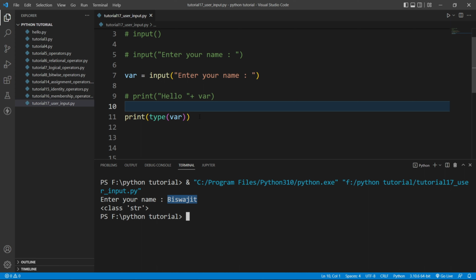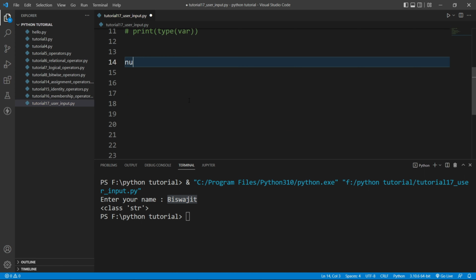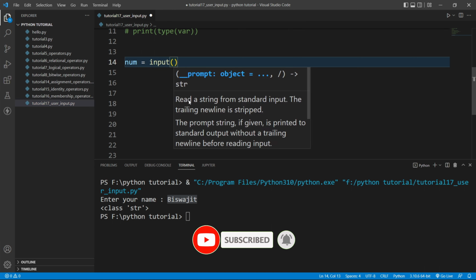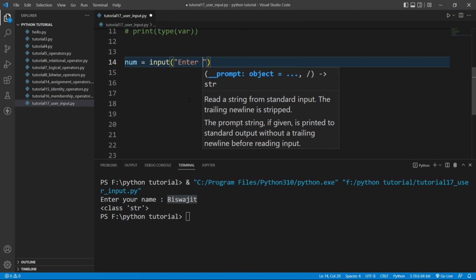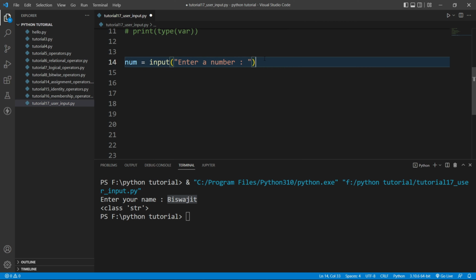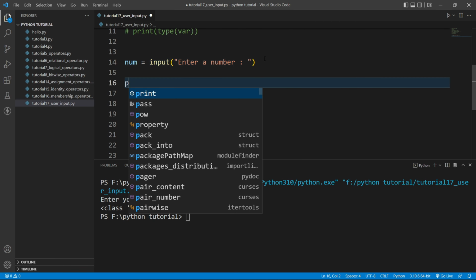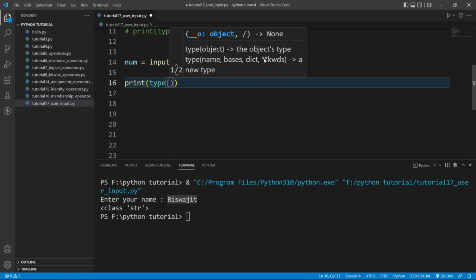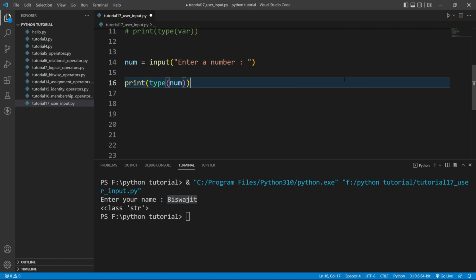Let me take another example here. Let me take a number as input. So num is equals to input, and I will write here enter a number, and now I will print the type of num.